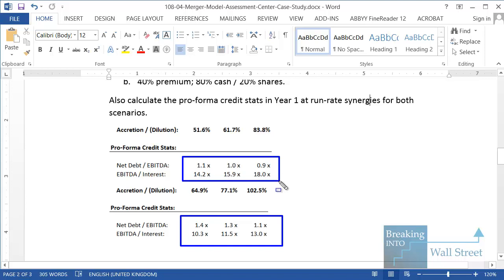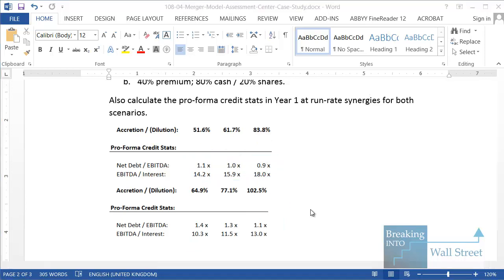Yes, you can get to higher accretion even if you are paying more for a company, because if you pay more using debt, often it'll be more accretive. However, there is a trade-off, which is that the credit stats also look worse if you use more debt. So really depends on what the buyer is going for, what they're planning to do, what their goals are for the future. And really the point of this case study is that there are trade-offs to all these methods, whether you're looking at accretion dilution or credit stats as we are here.